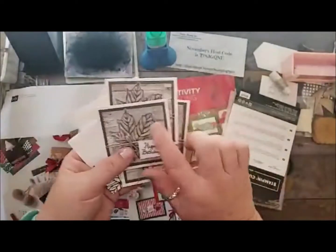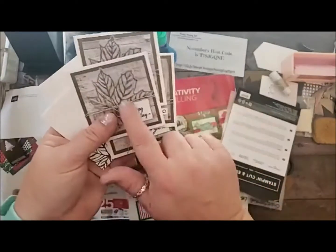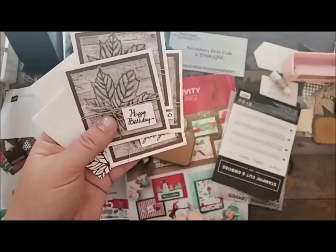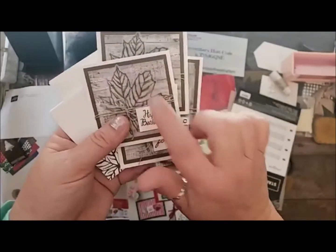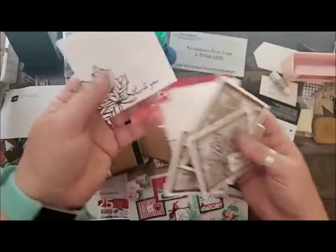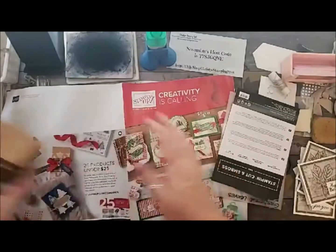And then again, I used the Come Together DSP in soft suede, and then I embossed this vellum with soft suede and the clear embossing powder, which I'm going to show you guys how to do. And then we actually sell these fabulous 3x3 cards that fit envelopes.